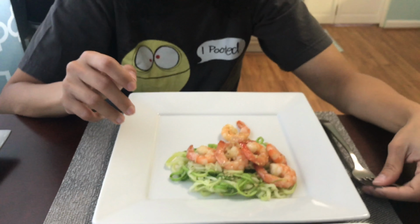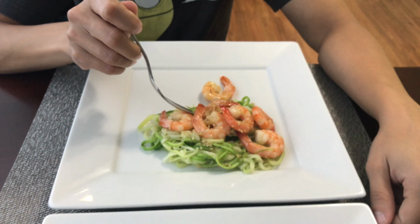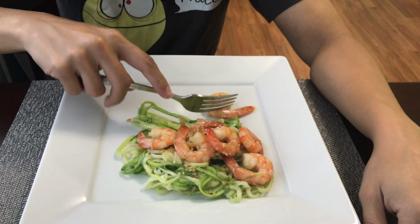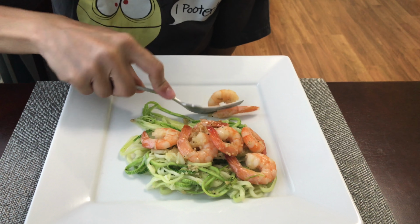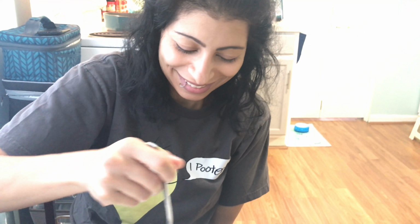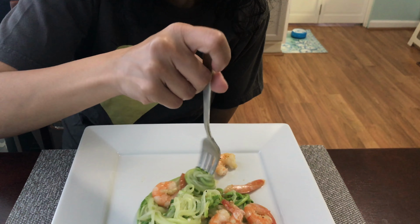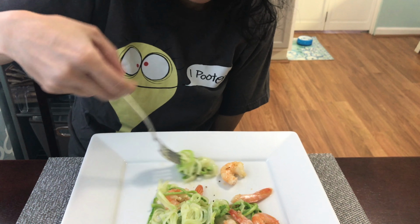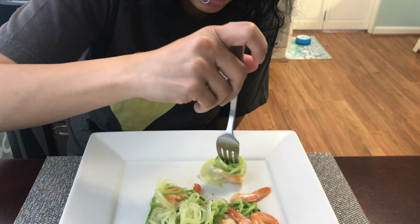I'll let you decide. Okay. I'm a little nervous. Let's see. Cut this tail off first. I hate that noise. It's too much noodles. Twirly twirl. Here we go.